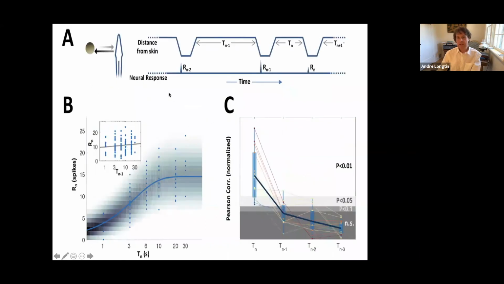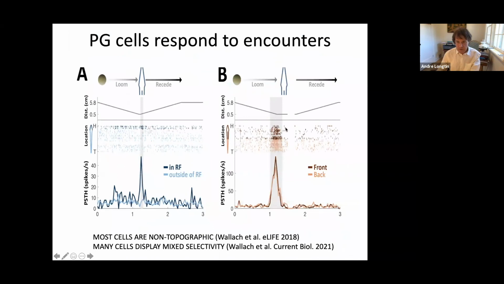Okay, so the experiment proceeds like this. You do a distance going down with time. So you're close by, and then you move away, and then there's some other random interval, and then you bring the stimulus in again, and then another random interval, bring the stimulus in. And whenever you bring the stimulus in, there's a pile of spikes. Here there's a pile of spikes. That's what we call the bursts of spikes, okay?